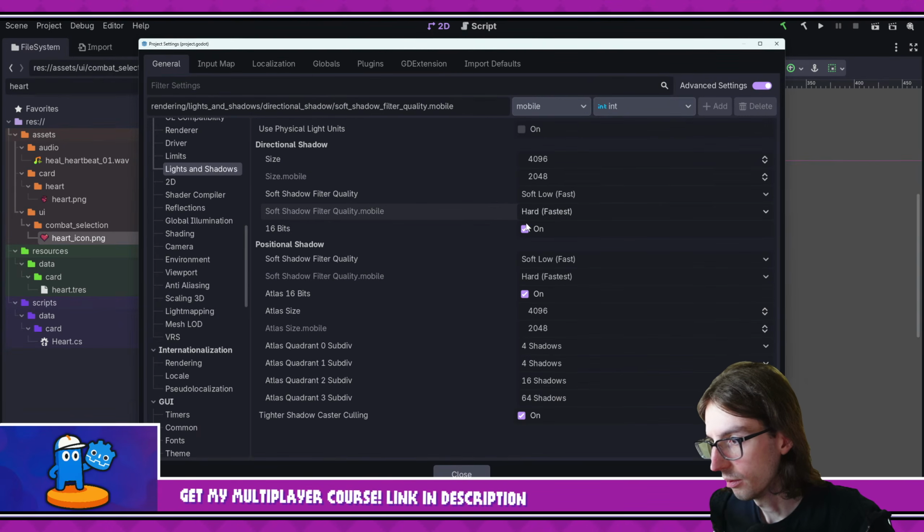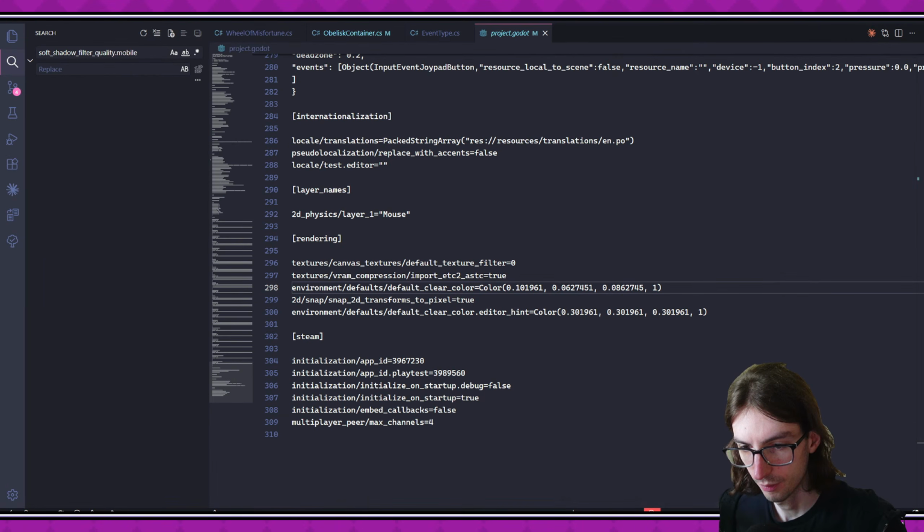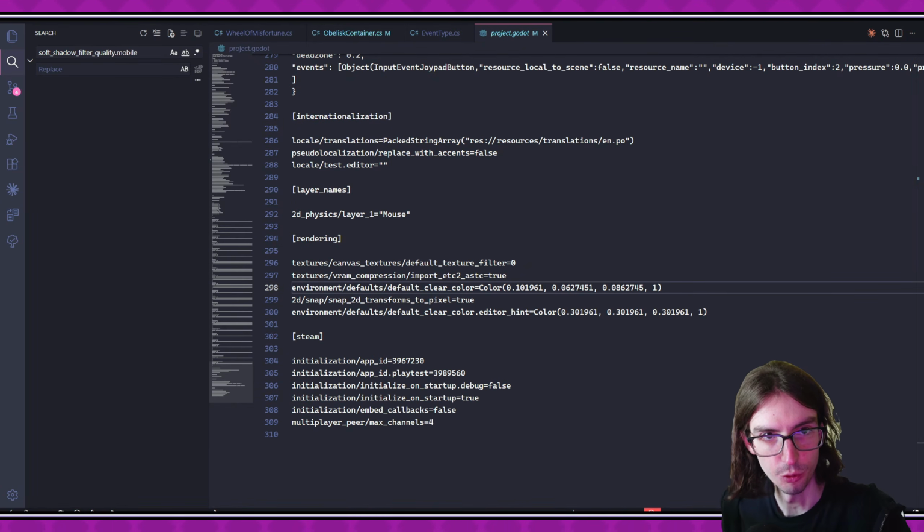Let's see, how to add enum type to project settings, Godot.